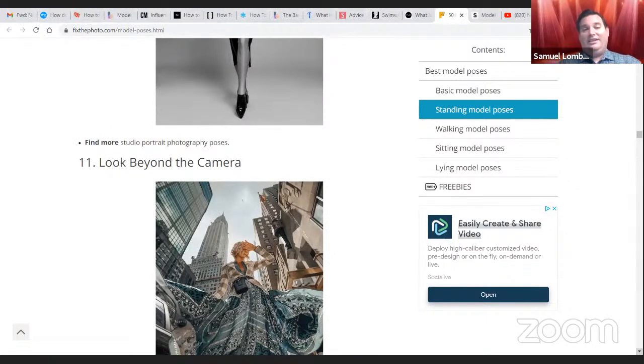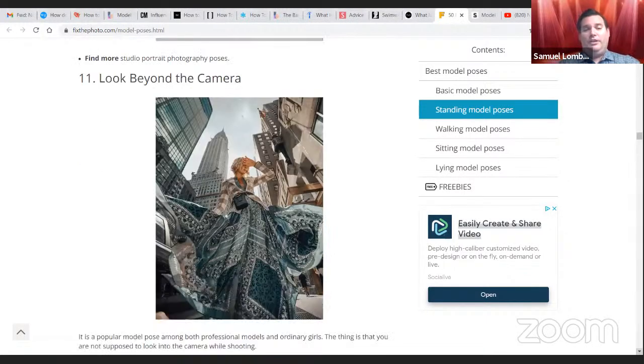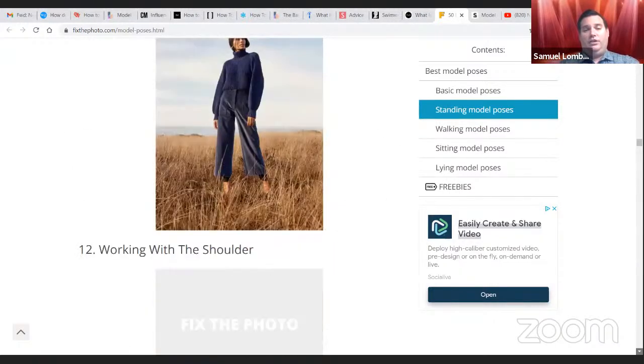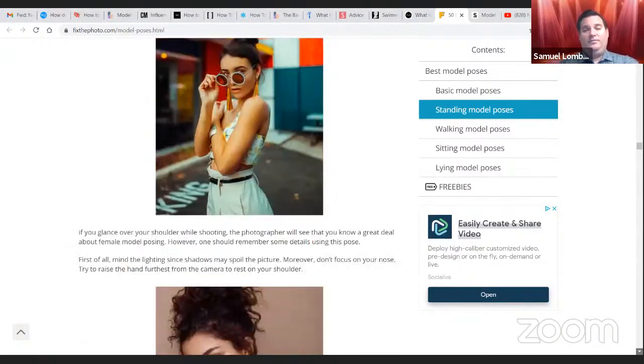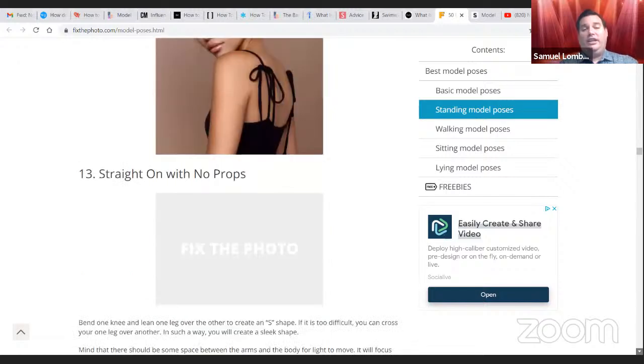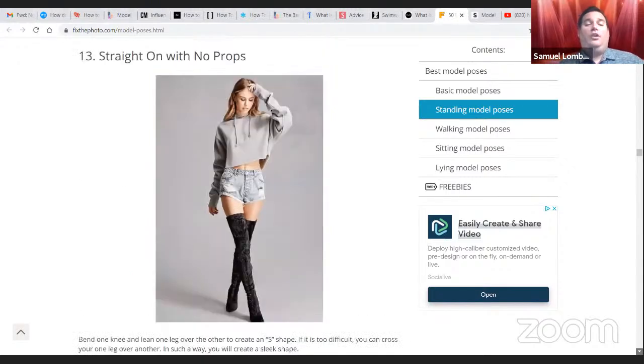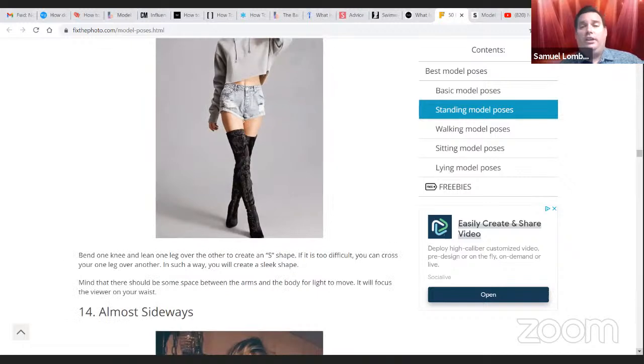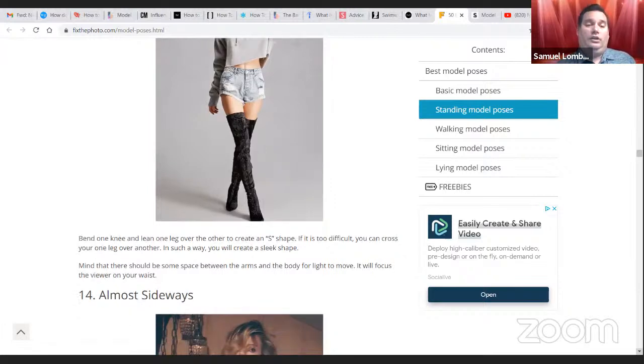Now, look beyond the camera. This is going to be one that you'll be doing. This is one that you'll be doing. This one. So what I wanted to try to do, so that it doesn't keep you so busy, is get you to do no more than 10. Now, if you could only get 8 of the different poses done, we want to make sure that we can get through all of the poses before the 8 weeks. That's all.